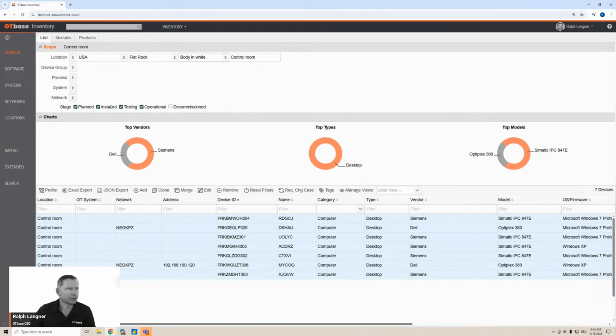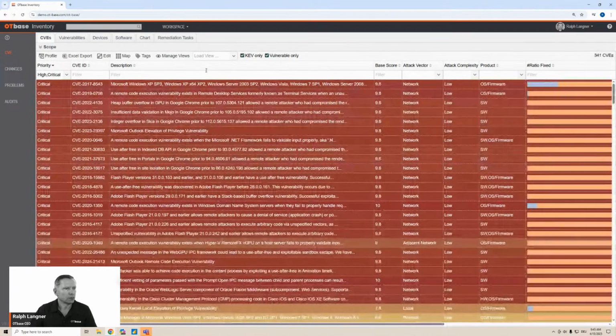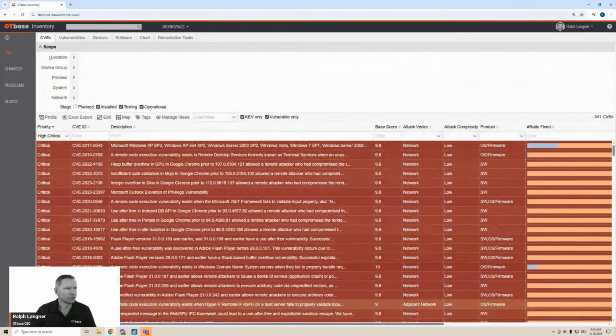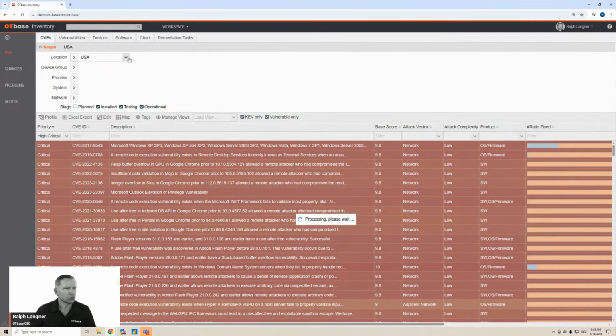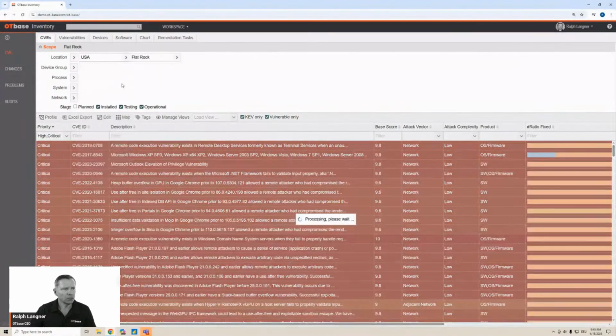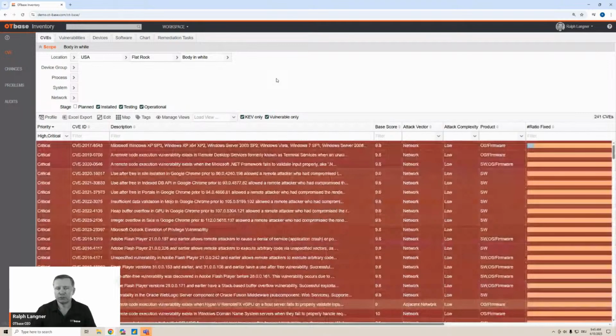And the same thing happens when you go to, let's just say, the vulnerability management workspace, where you can also set that scope. So if I just wanted to know, well, show me the vulnerabilities, but only those that affect the devices in the body in white building.